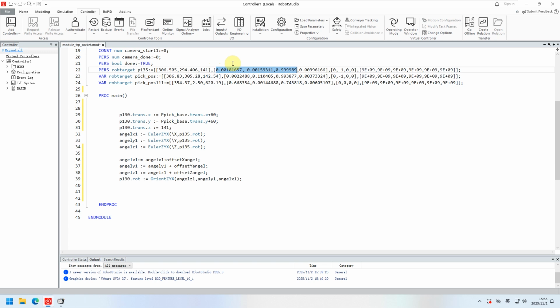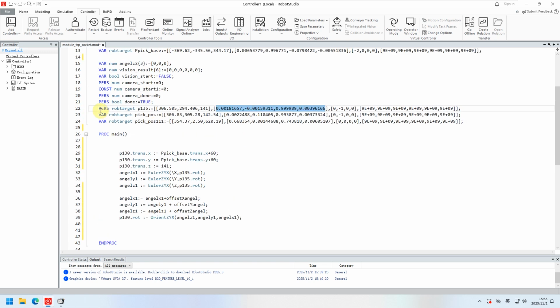In KUKA, you know XYZ ABC, so you just directly add ABC with the value you want to change, or with the variable you want to change. In ABB robot, you have to convert quaternion into Euler.